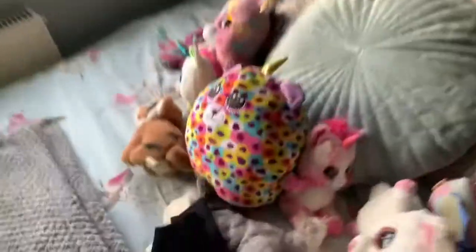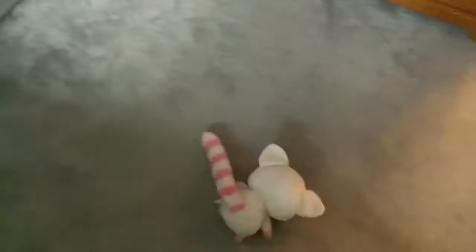So, I have a few teddies on my bed. Let's walk into the land of my messy bed. Don't look at that. Okay, so I have a few teddies, and a bunch of others, basically. Should we do this one? I think yes. Should we do this one? I think yes. Should we do this one? I think no. Shall we do this one? I think no. I think we'll stick with our basic four, just jazz it up a bit.